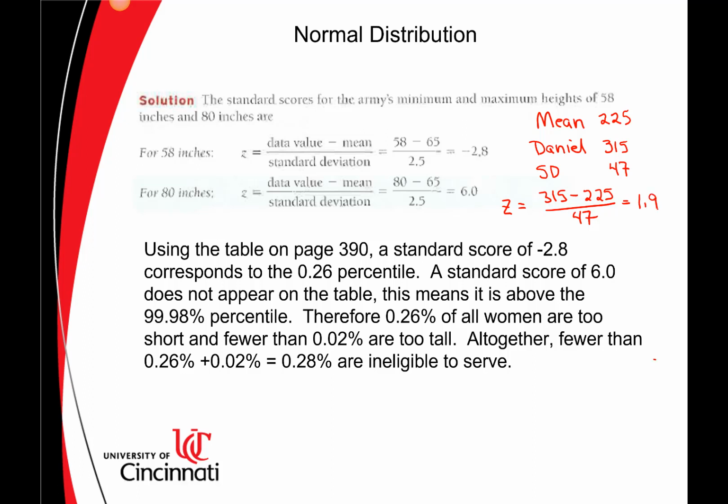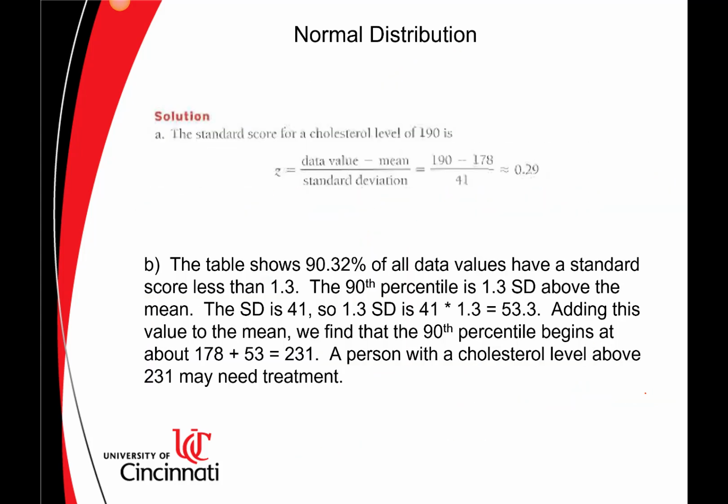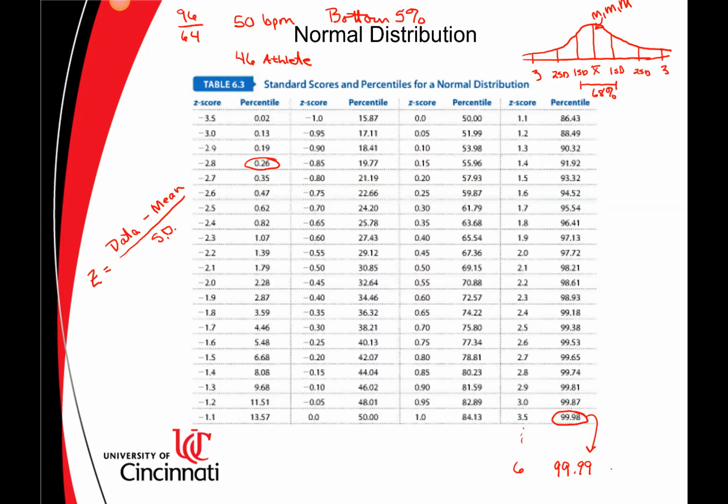let's say, a Z-score of 1.9. Well, a Z-score of 1.9 means he's going to be on the right-hand side of the curve, doesn't it? That means he's in the upper half, but we already knew that because the score is bigger than the mean. Remember that when we look things up, it goes like this. We're over here somewhere, and let's look up the Z-score for 1.9. For 1.9, what percentile is that?